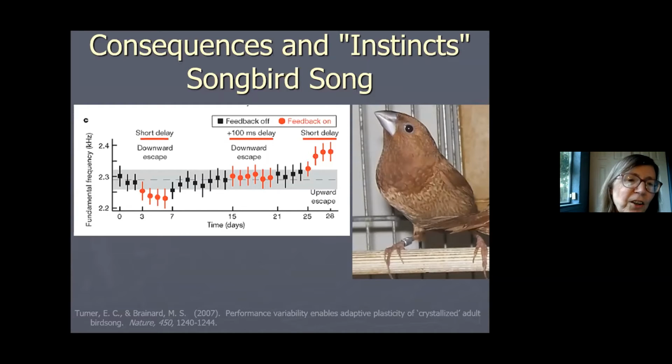They had this set up so the equipment could automatically detect when a song started, and then when a target note was sung, one of the beginning notes of the series of trills. This is frequency or pitch on the y-axis, and the normal pitch range for this target note was this gray area here. You can see during the baseline period that most of the pitches for that note are in that expected range. So then we have the first intervention here, the red one, as immediately as possible.